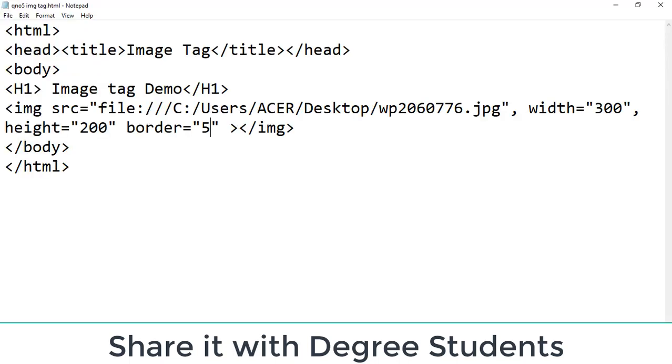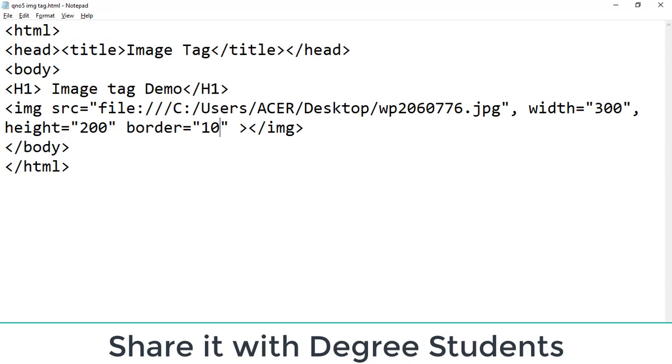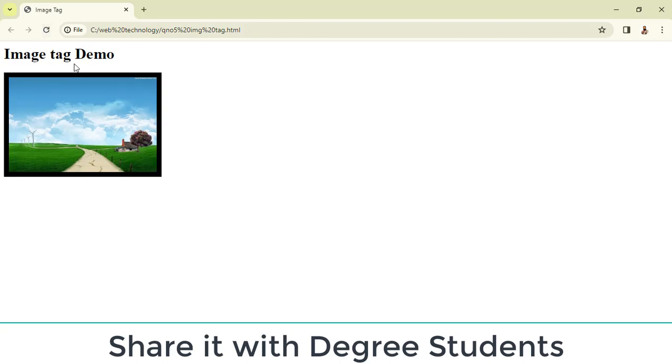Yes. Now I'll make it 10. File, save. Then go back to Chrome. Now you are able to observe the thick border, right?